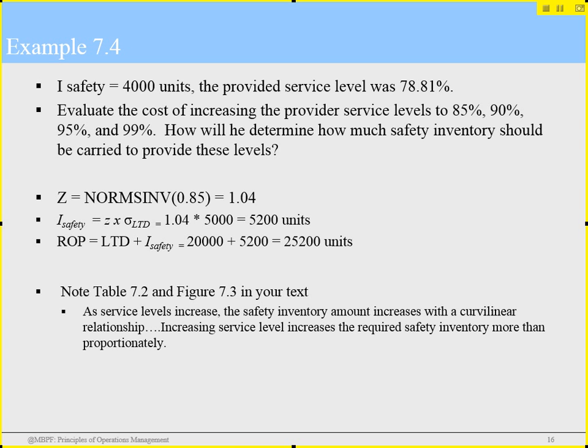Okay, so again, what 7.3 in our text is showing us then, if you look at that graph, let me just, for those that are here, I'll hold it up, and for those that are at home, you want to open it up to page 163. But what happens is, here's our service level at the bottom, and as our service level gets high, it takes increasing amounts of inventory to meet that service level. And so, again, we have to decide how much is that really worth to us, okay?